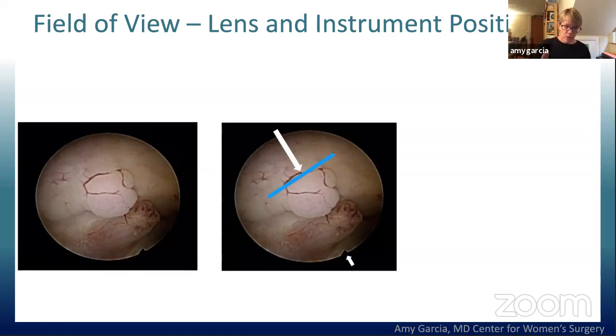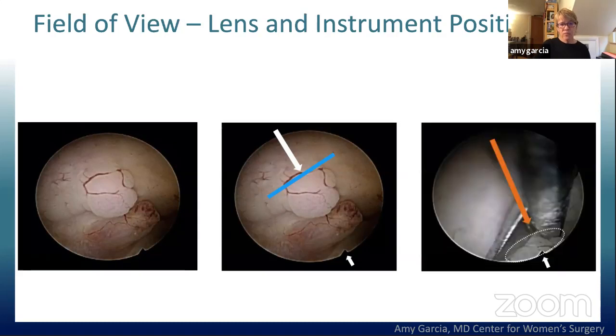So the light post is down. This is an indicator that my lens is looking up. Also, the point of the reticle is upward. So I know from the physics of the hysteroscope, the way it's set up and the lens, I know where my operative instrument will enter the visual field, and it will be directly opposite of the reticle because the lens is always looking at the operative instrument. So now as I bring the instrument into the visual field, the hysteroscope and the instrument are parallel to the uterine wall. The instrument comes in opposite the reticle. And now I can approach the tissue perpendicular at the base.